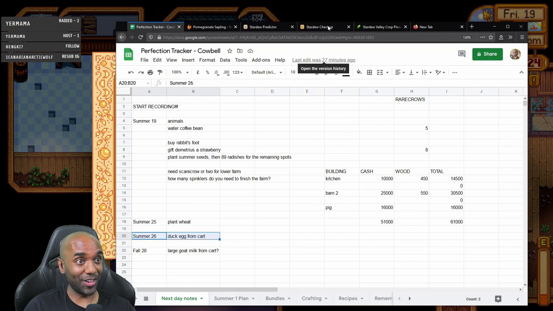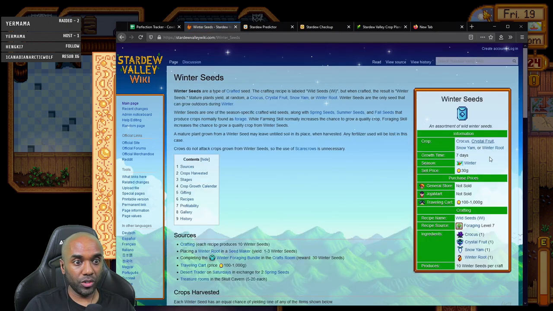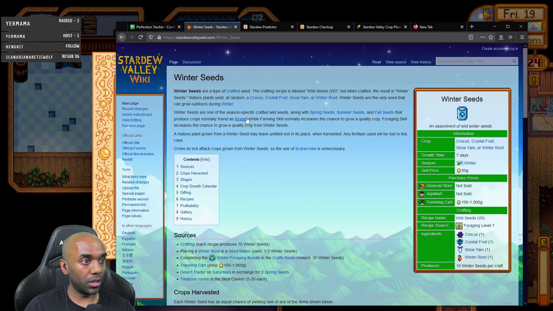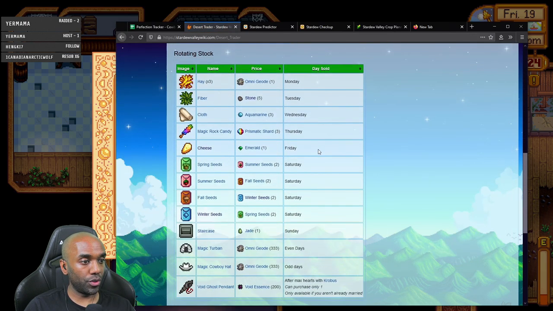Oh no. I just realized something else. Let's see if I'm correct this time, though. Winter seeds. So winter seeds, you can trade for them at the desert trader. Where is the desert trader? Let me look up here. Desert trader. So you can trade for them on a Saturday. Bang. For 2 spring seeds, which I have. I'm pretty sure I stored a couple of spring seeds somewhere. So that will give me 1 winter seed. Hopefully I have more than that.